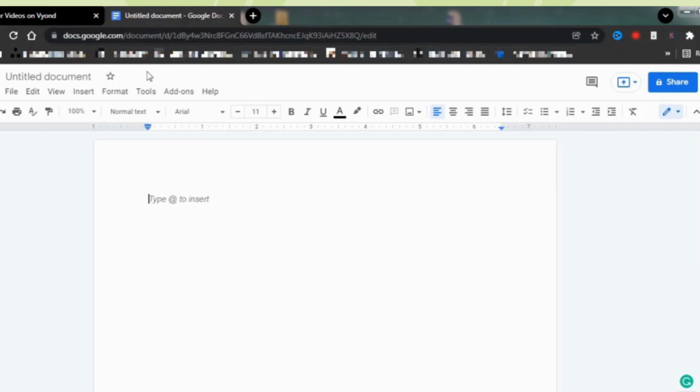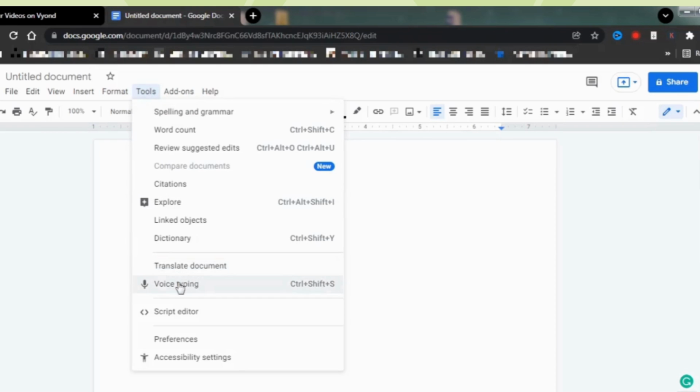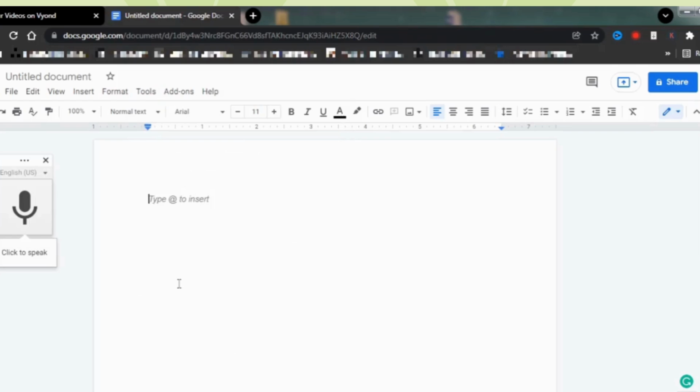So what I usually would do is to come over to tools, as you can see my cursor, come over to tools, and I want to do voice typing. Why I want to do voice typing, it helps me faster and saves time, because when it comes to 2D animation and whiteboard animation, you want to be efficient with your time. So this would help me with my time while I could just read out my script and it's going to auto type for me. If you don't know this feature already, it exists and I use it a lot.